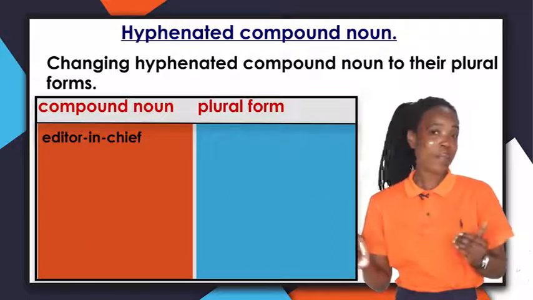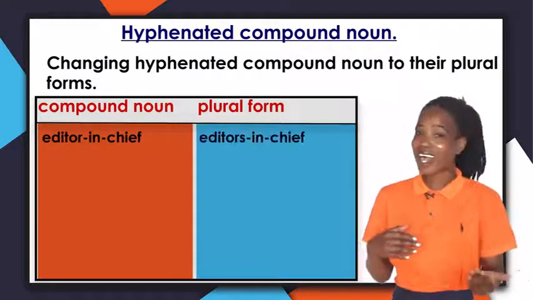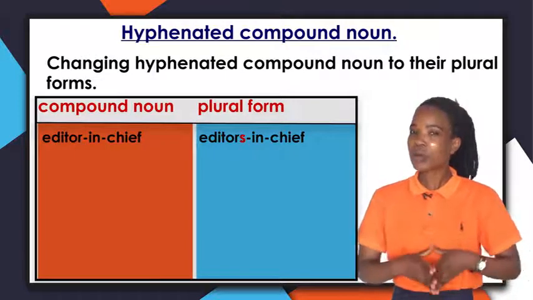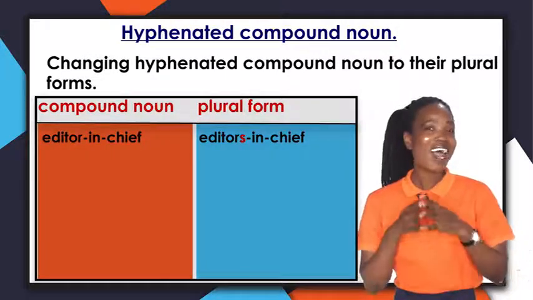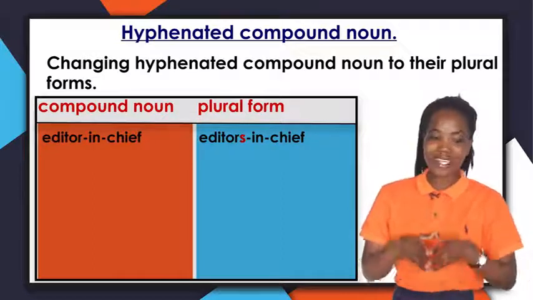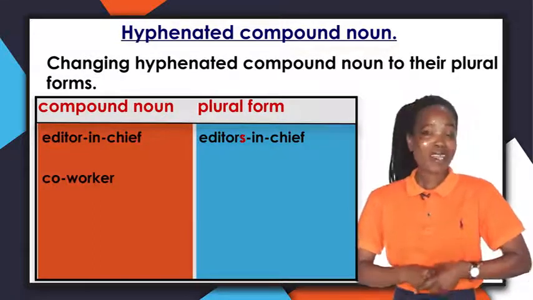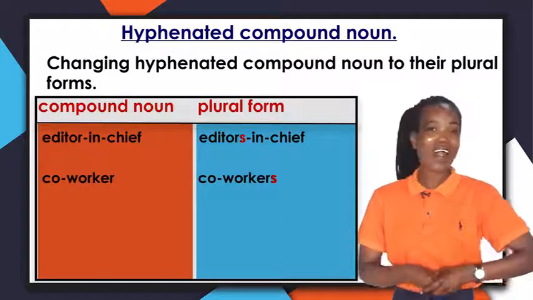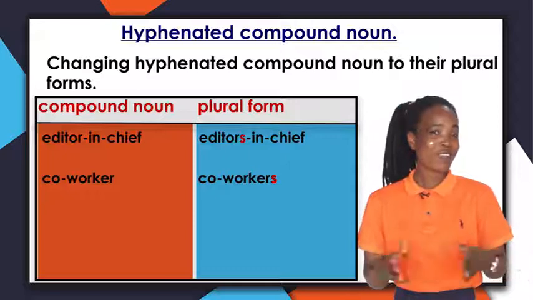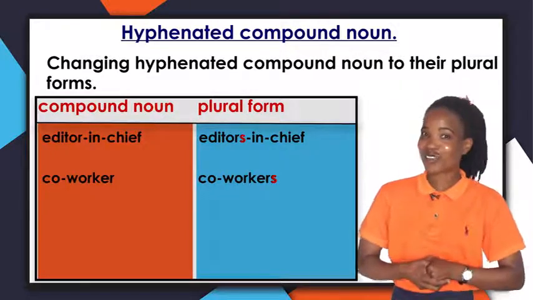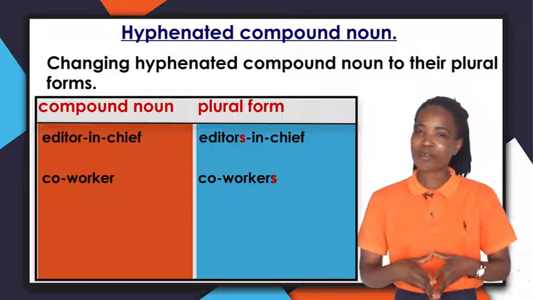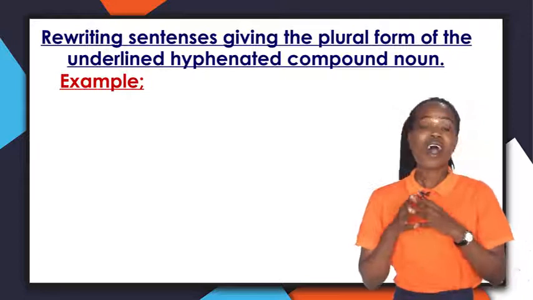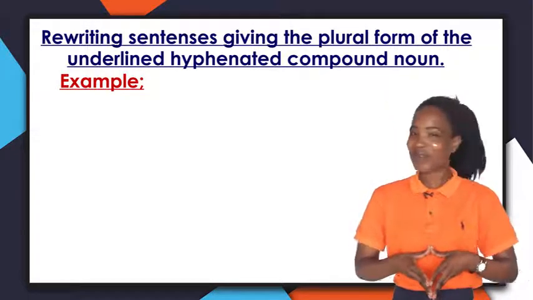If there are many of them, you refer to them as editors-in-chief. I believe you are paying attention to which noun takes the plural form. Another hyphenated compound noun is co-worker. If there are many, we shall call them co-workers. There are also very many other hyphenated compound nouns, but in this video lesson, we have chosen to look at those ones.